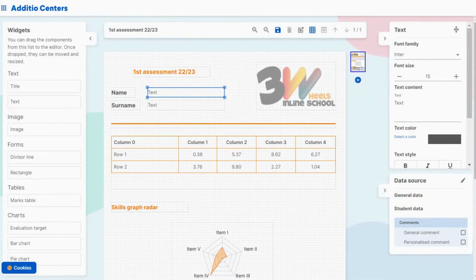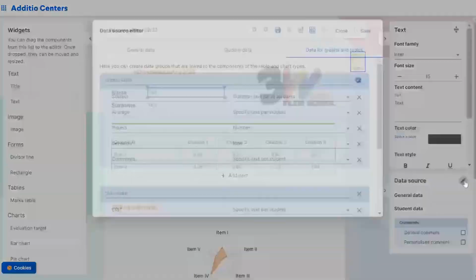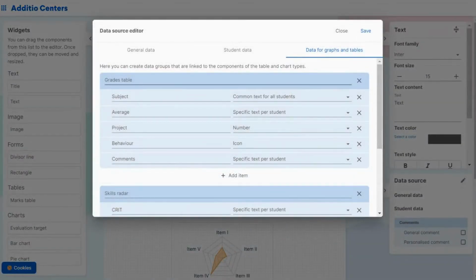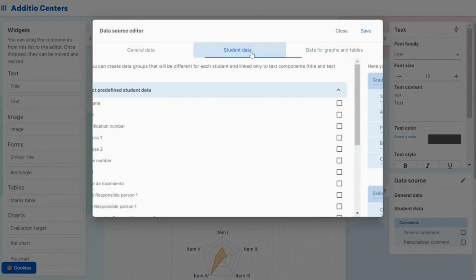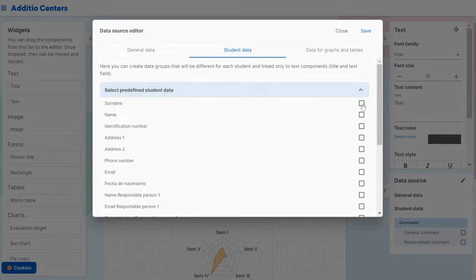So here it was the student data. Okay, and now I'm going to go on the pencil and select the surname and the name of the student because I'm going to link these two fields. You can do it earlier or you can do it now. It's as you want.